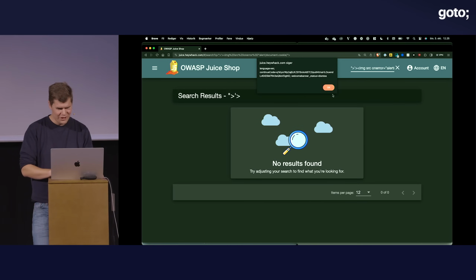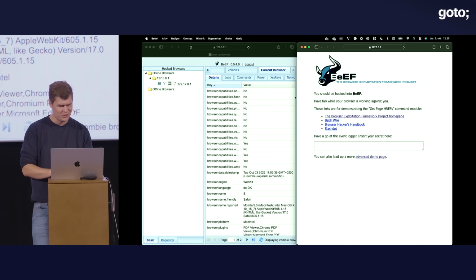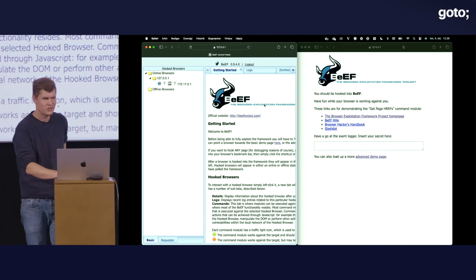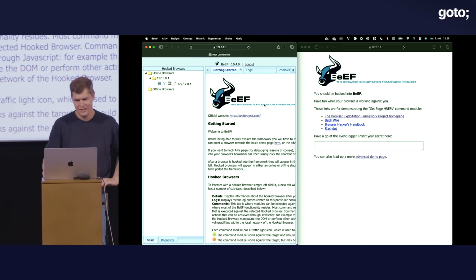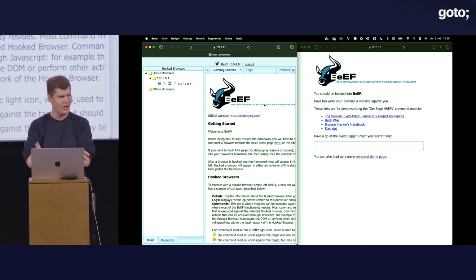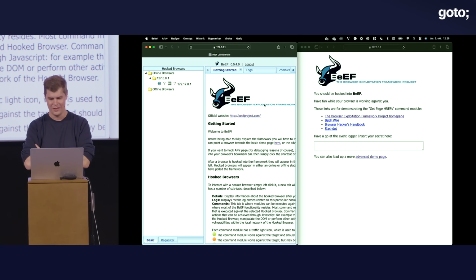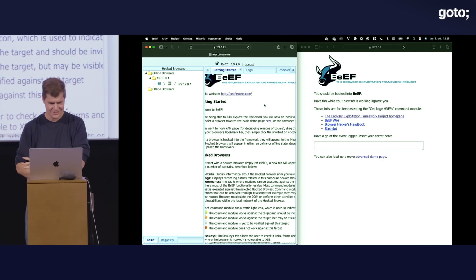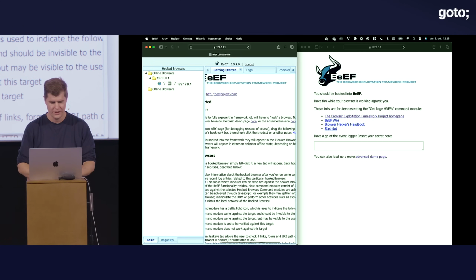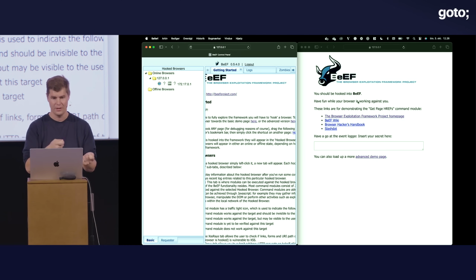I've got a little fun tool here that I'm going to show you as well, called the Browser Exploitation Framework. This is sort of a proof-of-concept hacking tool. It's called BeEF for short, and it's based around cross-site scripting. So if you found a target that is vulnerable to this type of attack, you can do a lot of fun things here. And in this demo setup, they've got this demo page, which I have here over on the right-hand side. It's already hooked into BeEF, so there's a piece of JavaScript being executed that hooks in that browser.